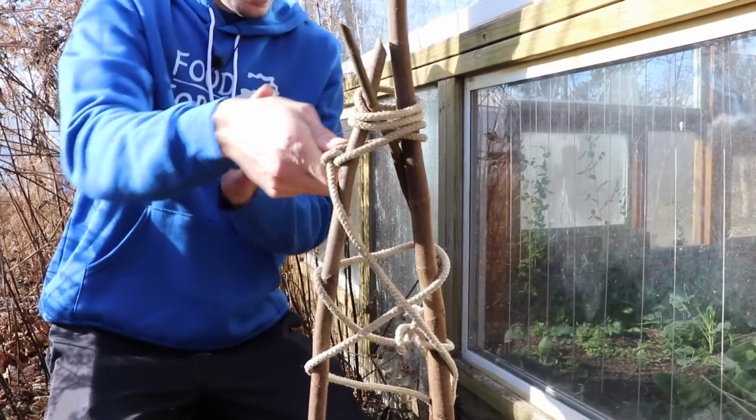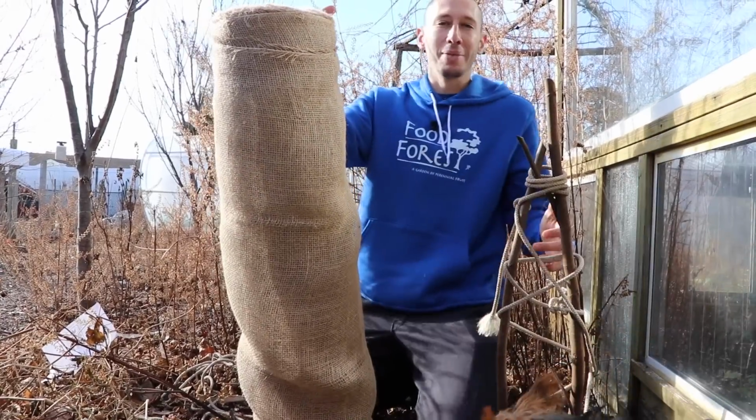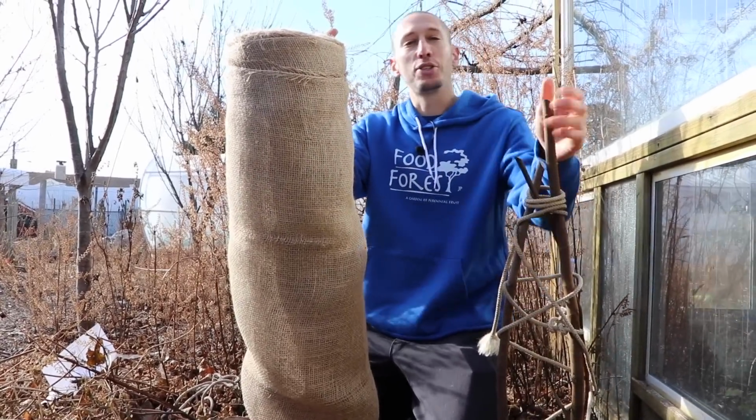That's good, just like that. Now we move on to the next step. Next thing we're gonna do is wrap this in burlap, but you'll notice I'm bumped up against the greenhouse kind of tight, and there's a reason for that.